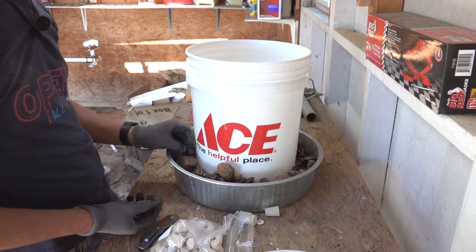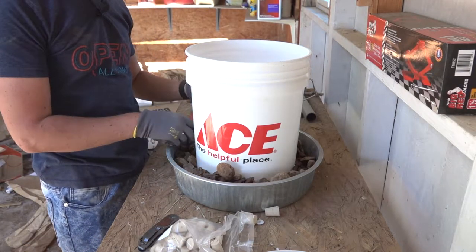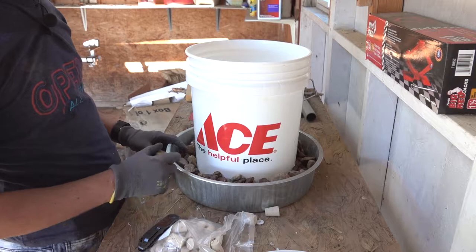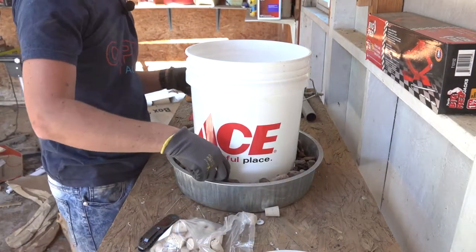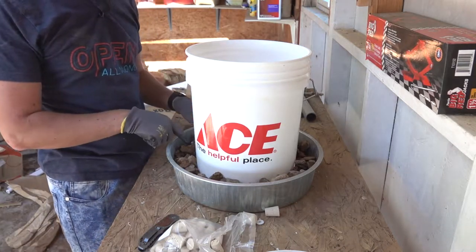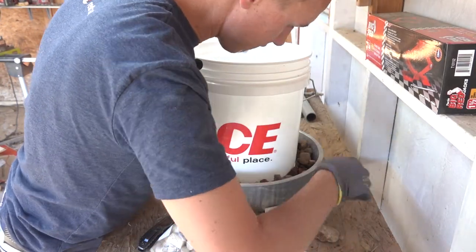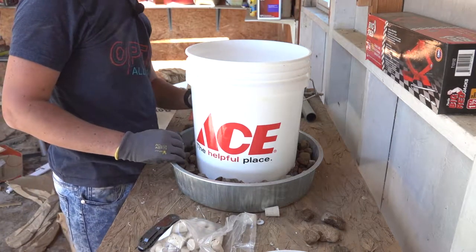I actually think I might have a little bit too many rocks in here. I'm gonna need to fill this up with water and see how it goes. I'm just gonna start filling it up without the lid on, because I wanna see where the water level gets to. If the rocks are too high, the bees obviously can't get to the water, because the water is always going to be at the level of those holes. So let's just take a couple out, because I think we've got too many here. Yeah, definitely. All right. Whew. I asked my kids to collect these rocks for me, so they went wild.